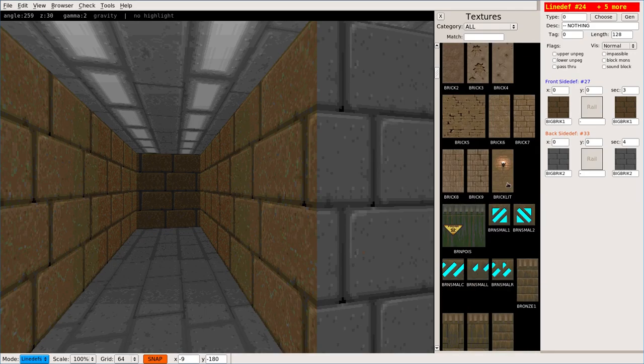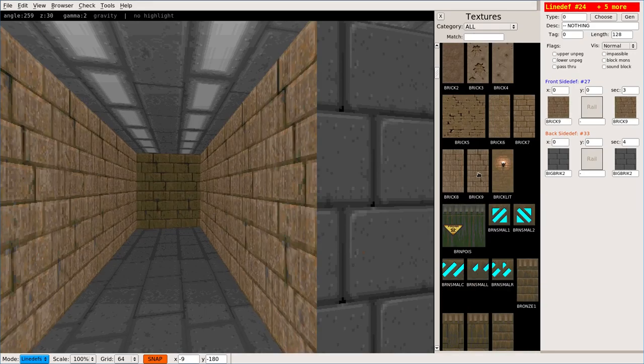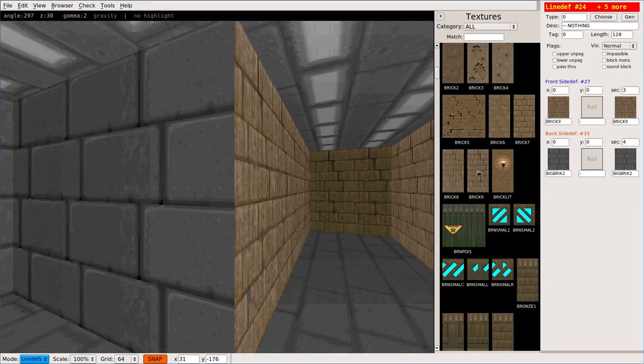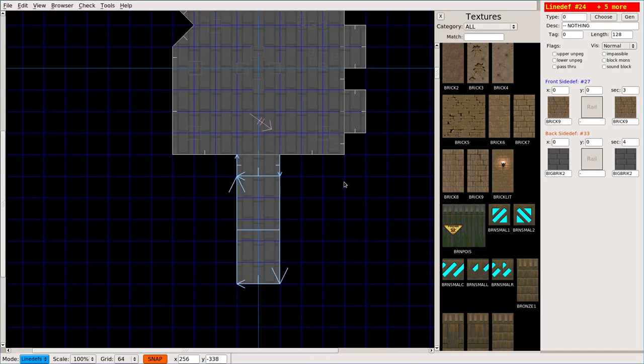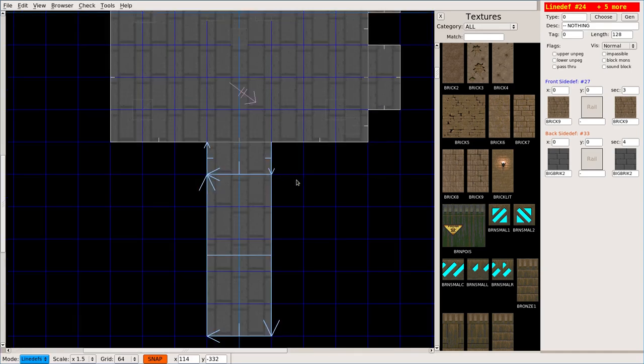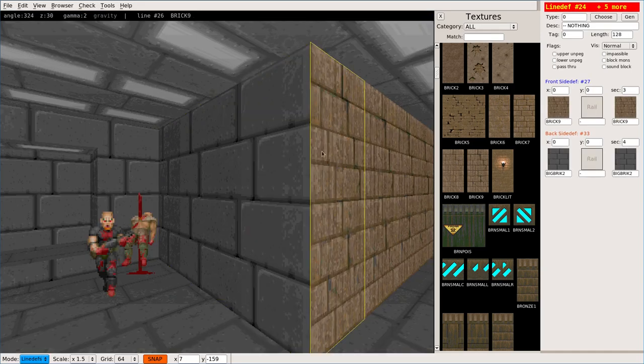Let's actually pick a completely different texture. Let's pick this or this. That's great, but it looks kind of weird going from one wall texture to another hard like that. So it's been advised, I've heard this before and I agree with it, that anytime you have some sort of wall texture like that, you should have some sort of border texture.